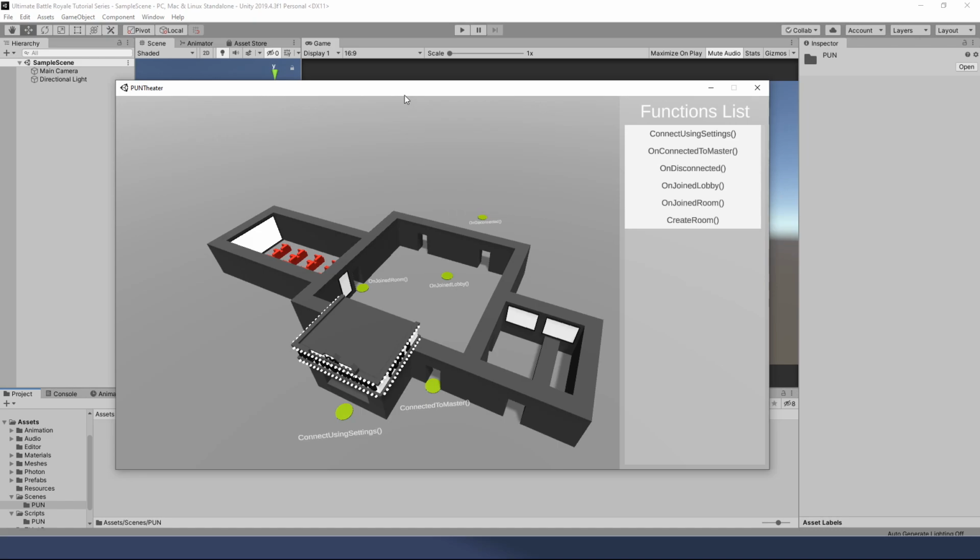First and foremost, I wanted to show you what you're seeing in front of you here. This is a little tool that I've been developing. We're going to talk about this much more later on, but this will be available on Discord, and I will be referring to this as we go through these episodes to help you correlate some of these ideas, some of these functions and all the different things happening with networking to a real-world example.